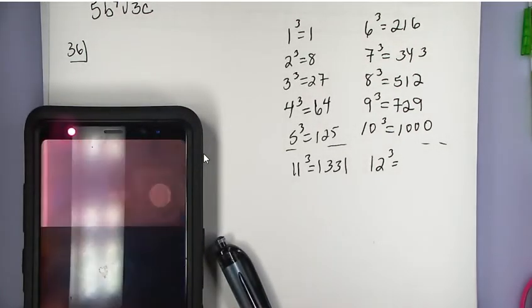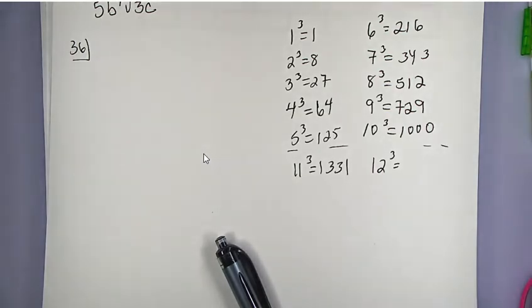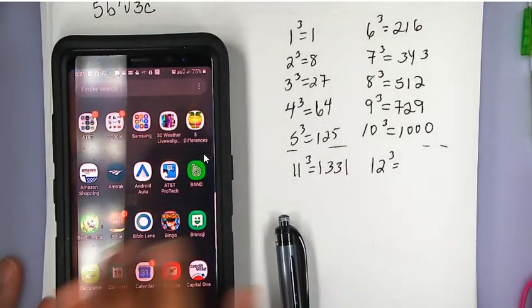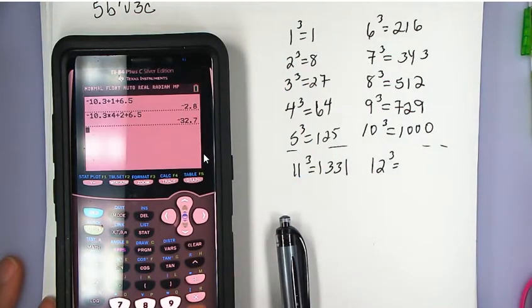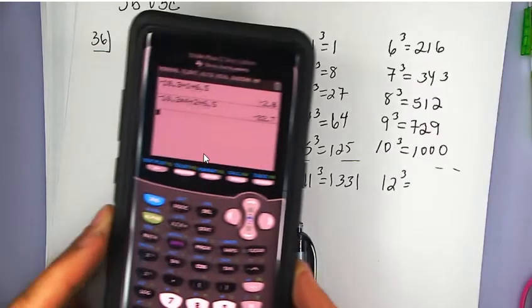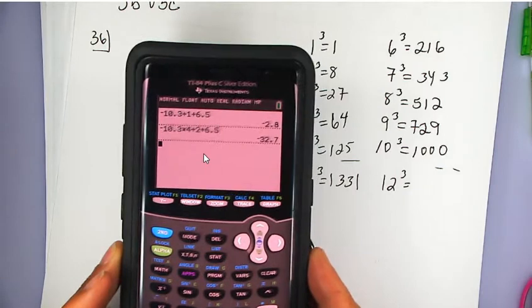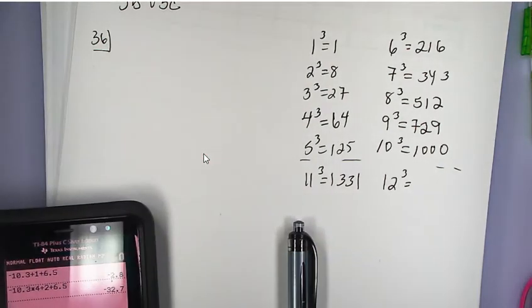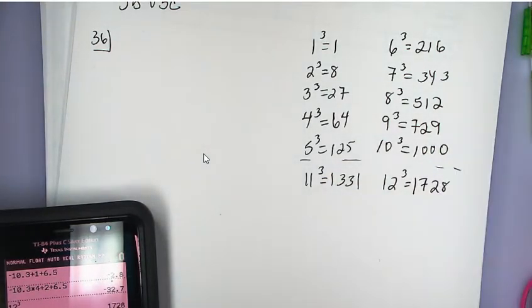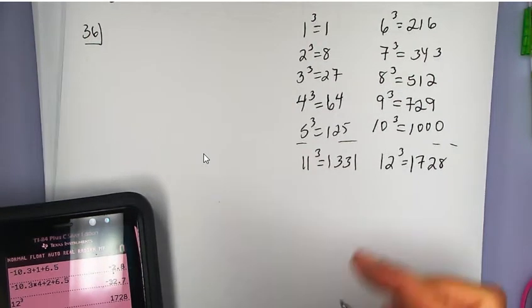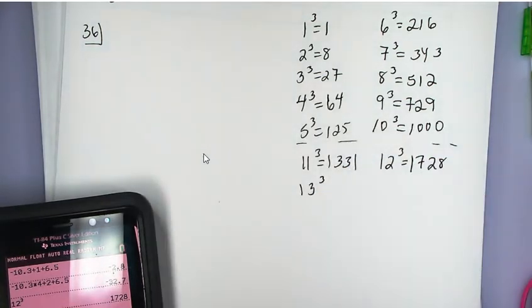All right. Let's go with 13 cubed. It's 2197. Really, we can stop at 12. Usually we stop at 12. We really don't have to go beyond that. So I think we'll just stop at 12. We went on to put 13. Well, I might as well put 14 and 15 on there since we're going. And I'm going to stop at 15. So that's what we have in terms of cubes.